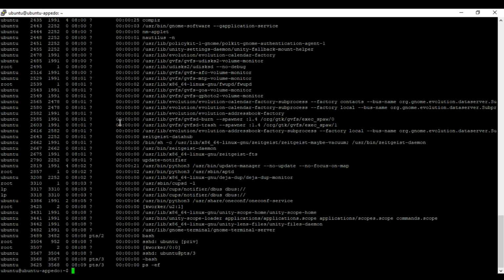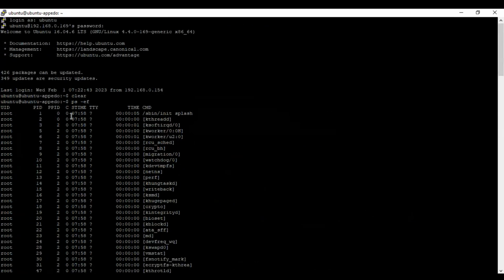By issuing ps -pf, it will give you all the processes that are currently running inside the Ubuntu server. The UID is the username or user ID, and the PID refers to the process ID. Every process has its own process ID. It is a numerical number.